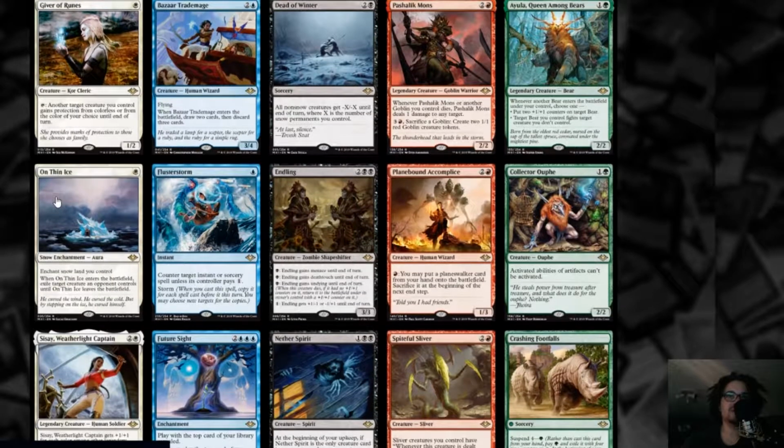On Thin Ice, this is Chained to the Rocks, but for Snowlands, it's okay. Flusterstorm, you know what Flusterstorm is. It's good if you like counterspells. Endling, finishing up the Ling cycle. It's good. It does what other Lings do. It's fine. The Menace and the Deathtouch I like a lot too. The Undying. This thing is nuts. I do like this a lot.